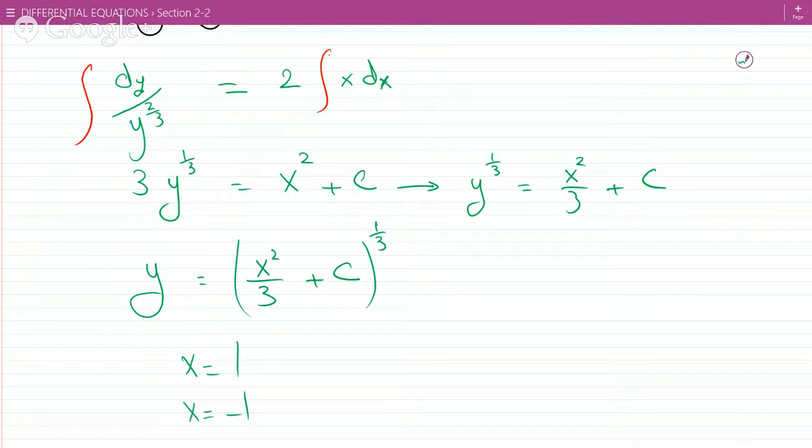You get the same exact y because it's one squared. So that's why the solution is not unique, because at one comma y of one, it's the same exact solution as at one comma y of minus one. You see? That's kind of the elaboration on it here. Because, you know, no matter what x is positive or negative, you're going to get the same thing because it's squared. And, you know, plus c to the one-third is not doing anything.